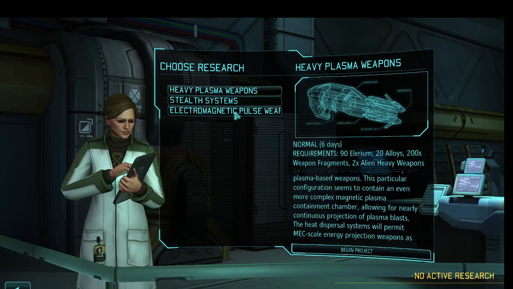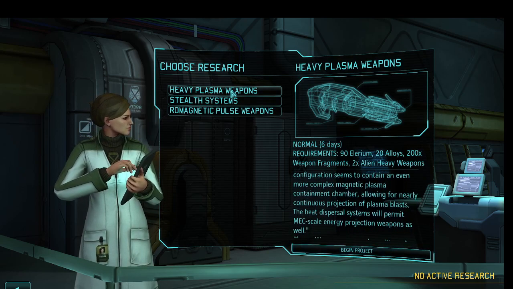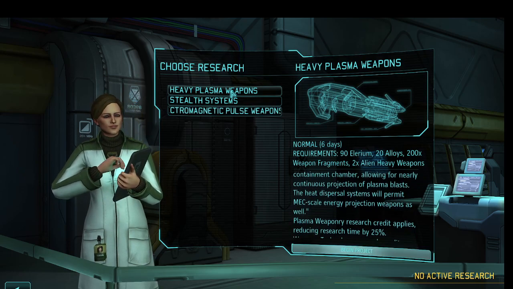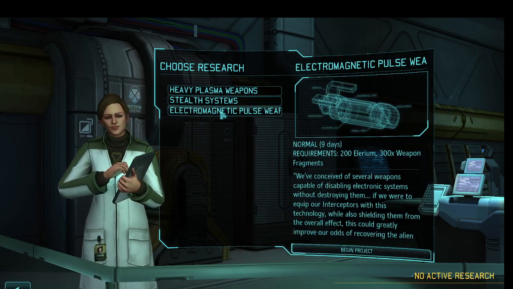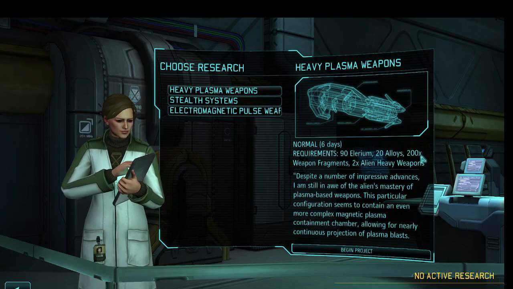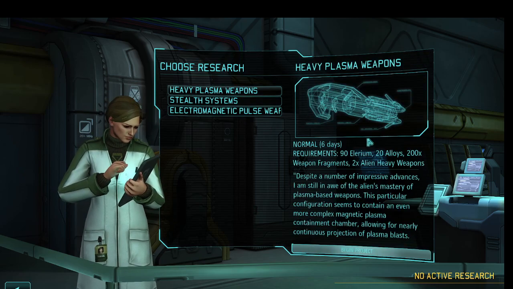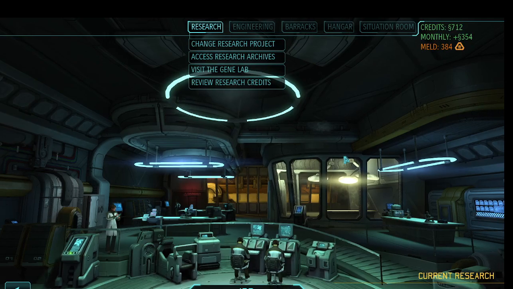So heavy plasma does give me fusion weapons, so I'll be able to make a plasma dragon. We're going to go this route. Very expensive. Ooh, it takes two heavy alien weapons. I do have two. Let's do this. All right.